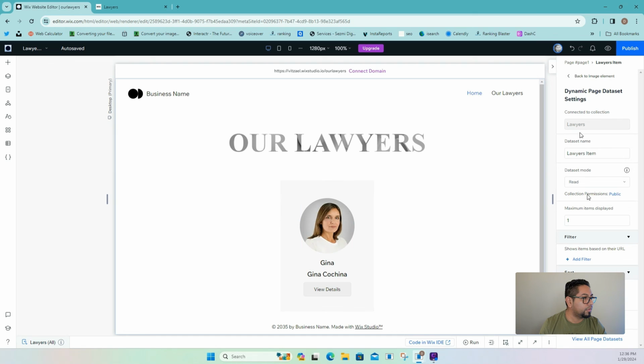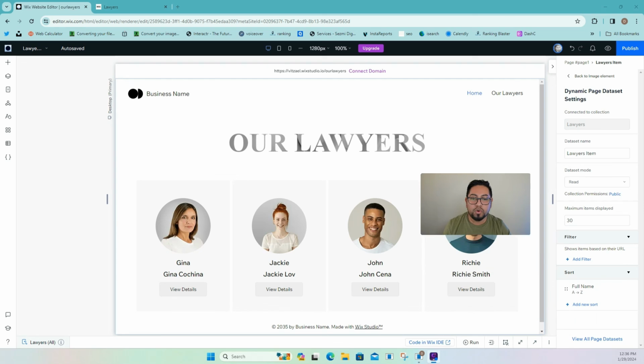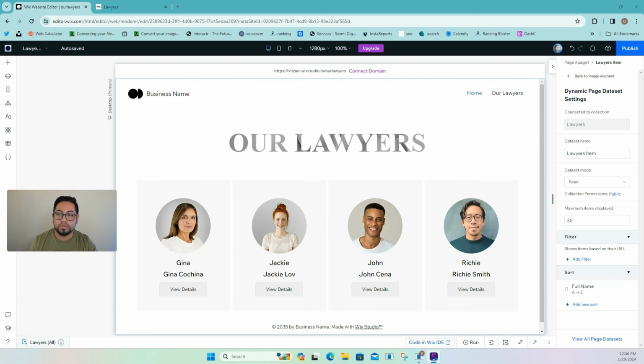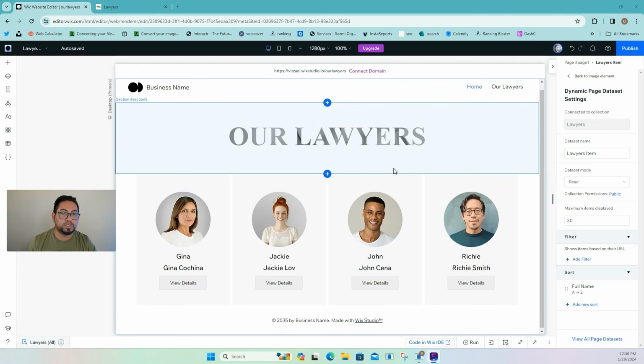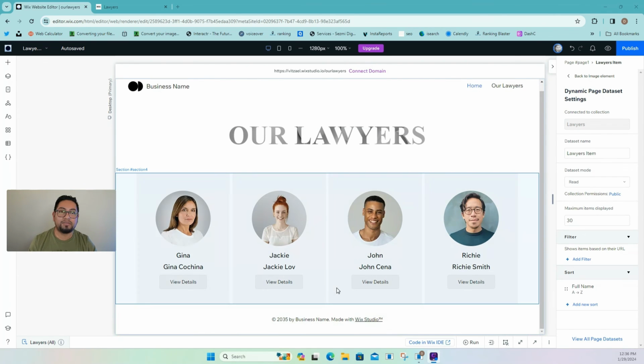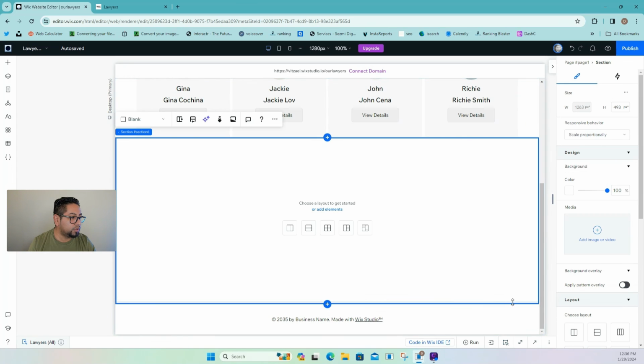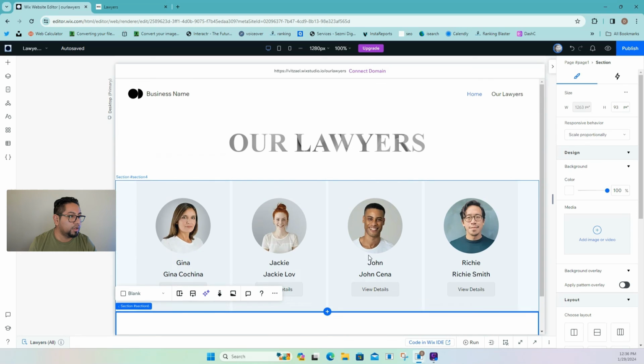you want to do number of items. So it depends on how many items you have. Let's say you can do 30 items, and if you're gonna have more than a certain number of items in your collection, you can always add a button named load more. So let's actually do it. So we're gonna do this part right here, and we're gonna add a button.